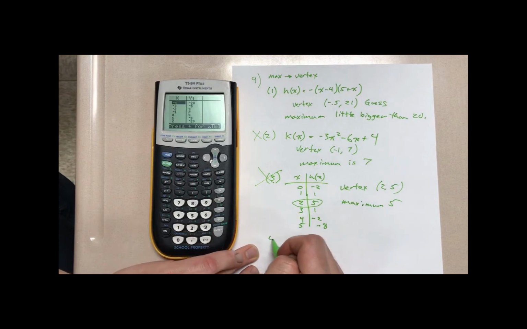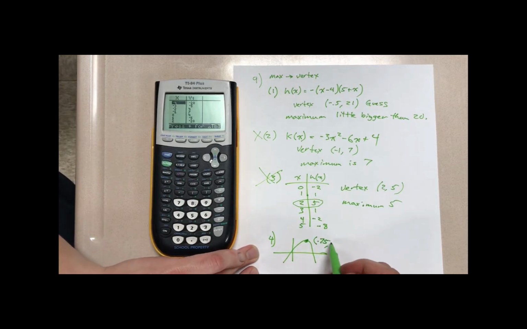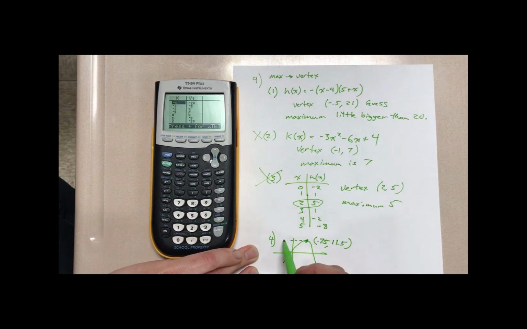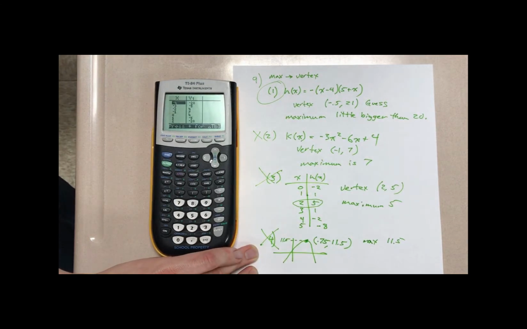In number 4, you can just see what the vertex is. I'll just draw a really bad sketch of number 4. But right here, the vertex looks like, to me, it's 1, or maybe a little less than 1, maybe 0.75, comma, 11.5, something like that. That's what its maximum value is. This is our y value here. So its maximum is something like 11.5, which isn't even close to 20, so that's not the highest one either. Our answer of which quadratic function has the largest maximum has got to be choice number 1.